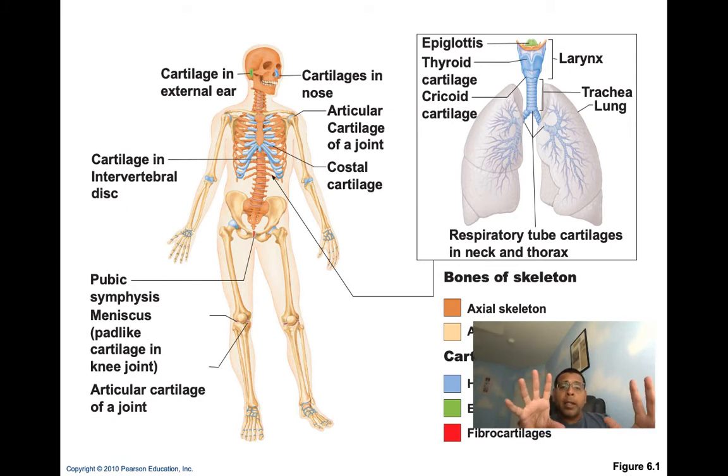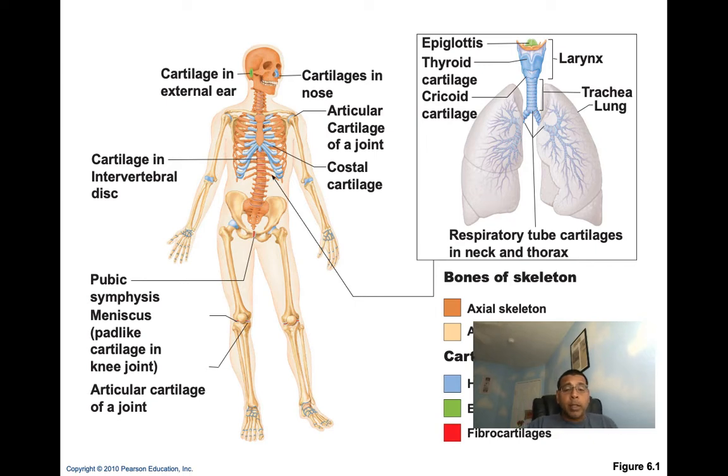Now, hyaline cartilage is further subdivided according to the location where it's found and basically what it's doing. First we have what we call articular cartilage. Articular cartilage is this famous cartilage we've been talking about that's found at the ends of our bones where they form joints. It covers the ends of most bones at movable joints.